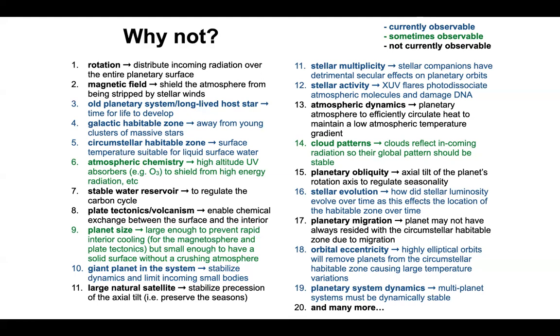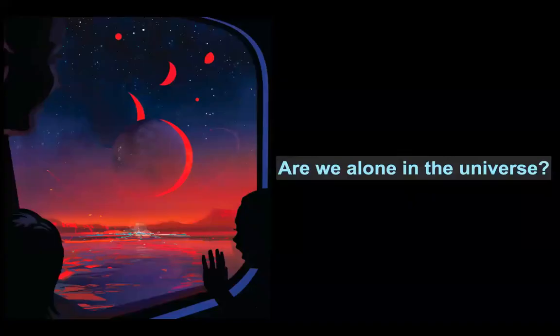Right? We can't for any individual planet say with a high degree of confidence whether or not that planet is likely to be habitable, let alone inhabited. That's a whole other question. But there are a lot of observational pieces that are missing in this question of, can we find habitable planets?